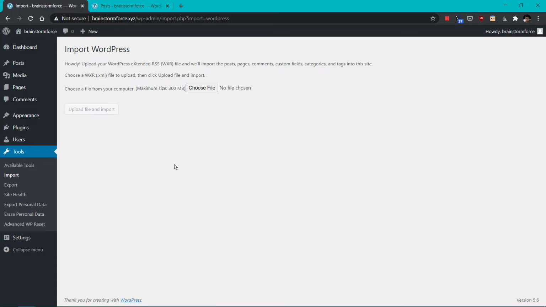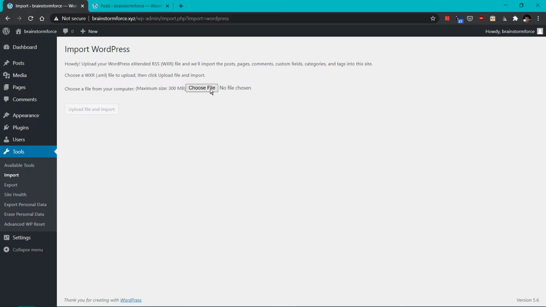Now, you have two solutions. Either you can contact your host and get the limit increased, even temporarily is fine, or you can use something called an XML file splitter specific for WordPress. But don't worry, I'll leave links down in the description for a Windows utility and also for a Mac utility. So even if your host does not support increasing this limit, you can safely just split the file into multiple parts and repeat this process. Right now, there's no need to do so.